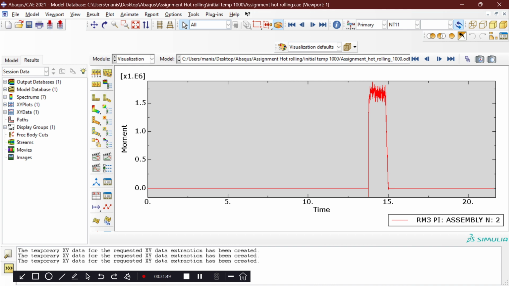So please define the interaction properties very carefully, because it took me around 1 or 2 days just to correct my interactions of stock, descaler and roller. So this is the problem I faced in the simulation of this hot rolling process.